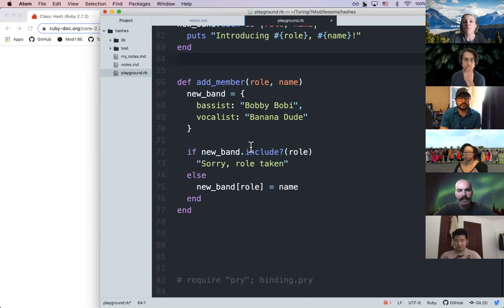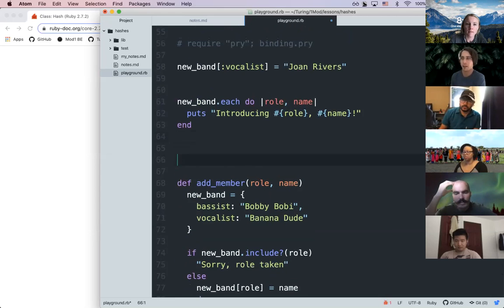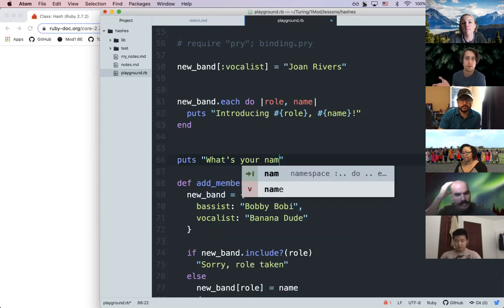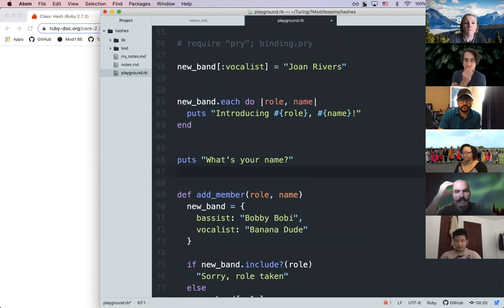About the gets.chomp? Yeah. So you're having some terminal interaction. What's the question? So I was doing basically exactly what you have here, except I was saying, print, what's your name? And then name equals, I don't know what to call this, $stdin.gets.chomp. So it's basically asking for input. Okay.